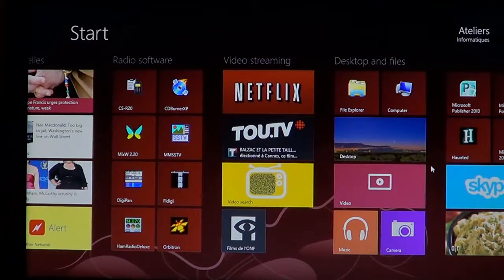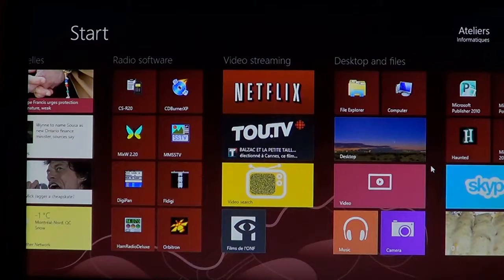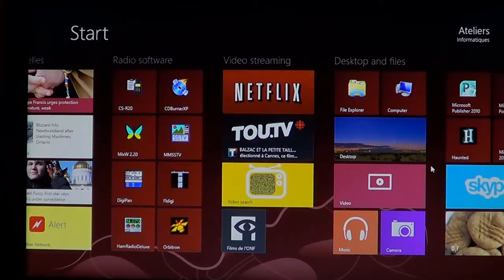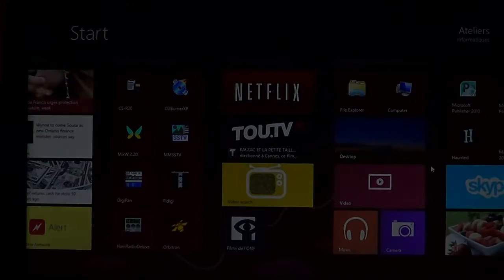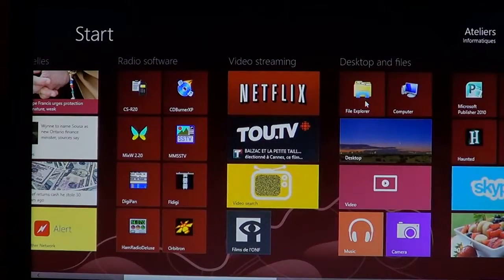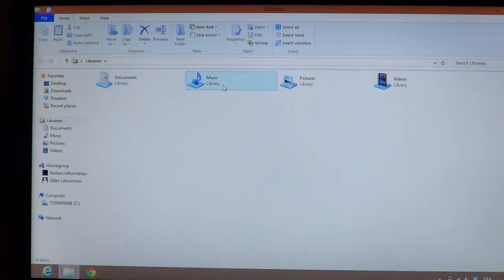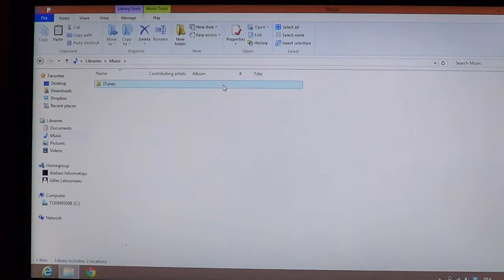But some files I prefer to view in Media Player, and some files I prefer to view or listen to in VLC. So what you can do with VLC and Media Player is actually select which program will open which types of files. How do you do that? One of the best ways is to go into the File Explorer and go into the folder where you've got the music or the videos that you have.